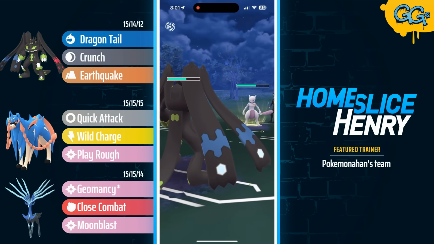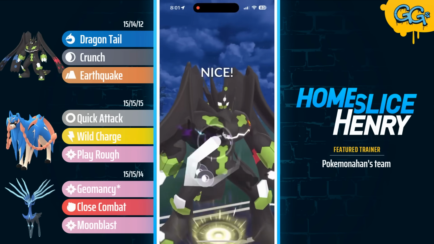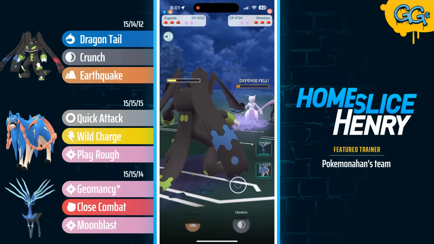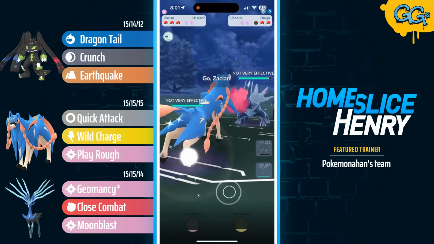Oh my goodness! Psy Strike from Mewtwo is an absurdly strong move, and ZYGARDE just shakes it off like it's nothing. Going for the Crunch. Crunch is going to connect onto the Mewtwo. ZYGARDE leaves this matchup with so much energy.